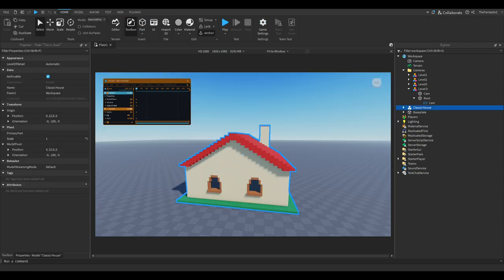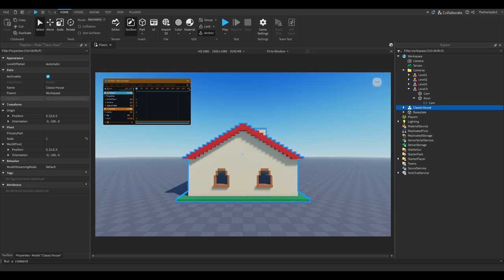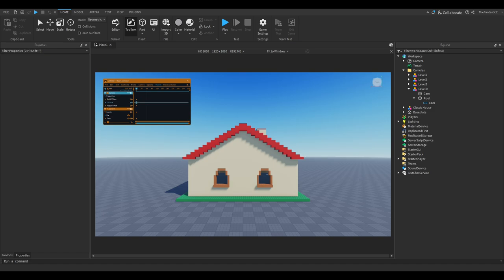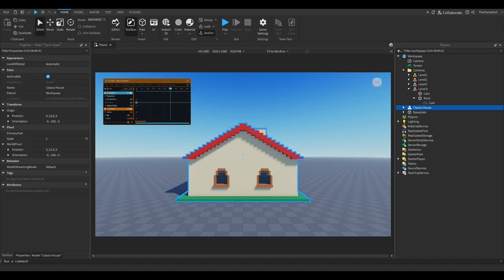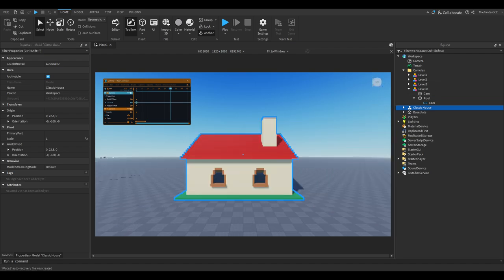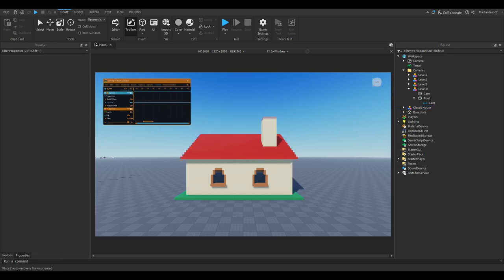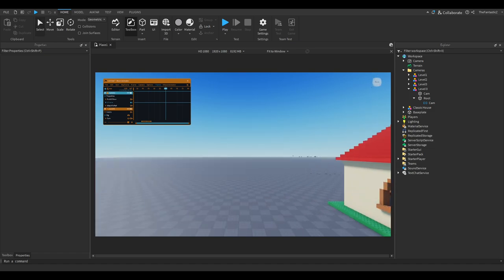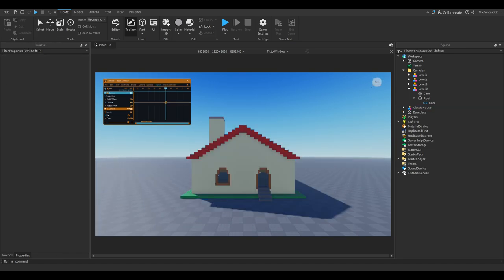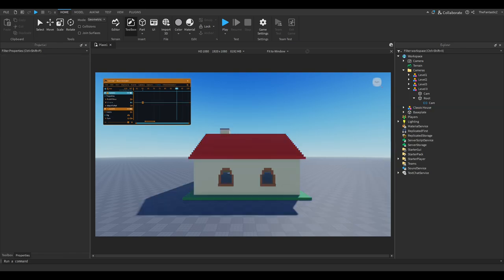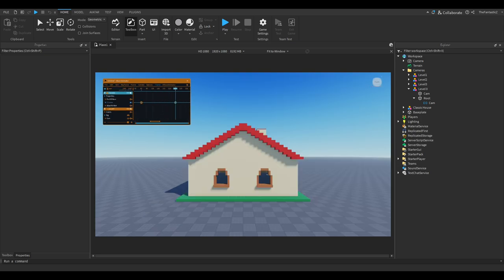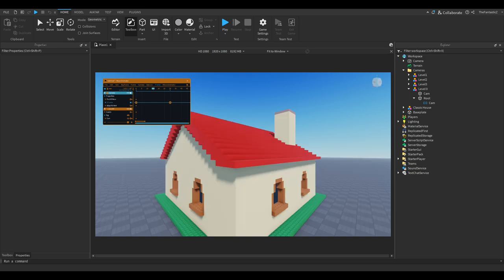So let's select our house. Let's press F instead. And then we'll go to the front of the house, or the front of this view, since this isn't exactly the front. Then we'll move to frame 30. Neat. Then we'll move to frame 60. And then frame 90. And since we're going around the house, we'll just copy the first frame and paste it here. And now we've done the same thing.